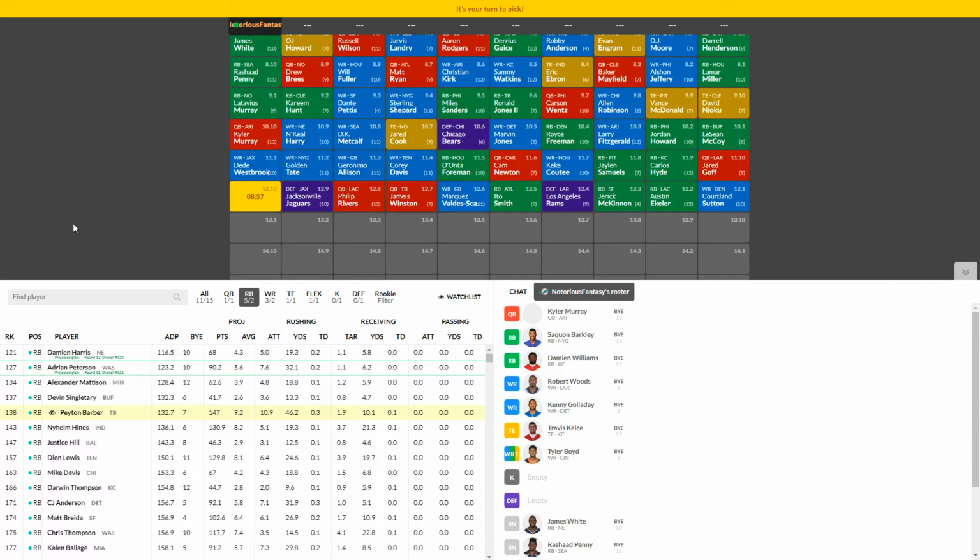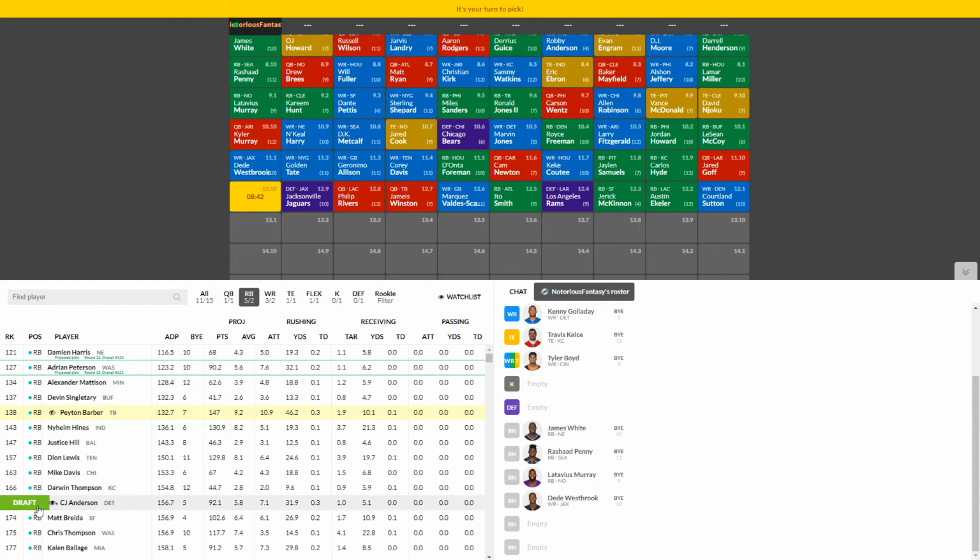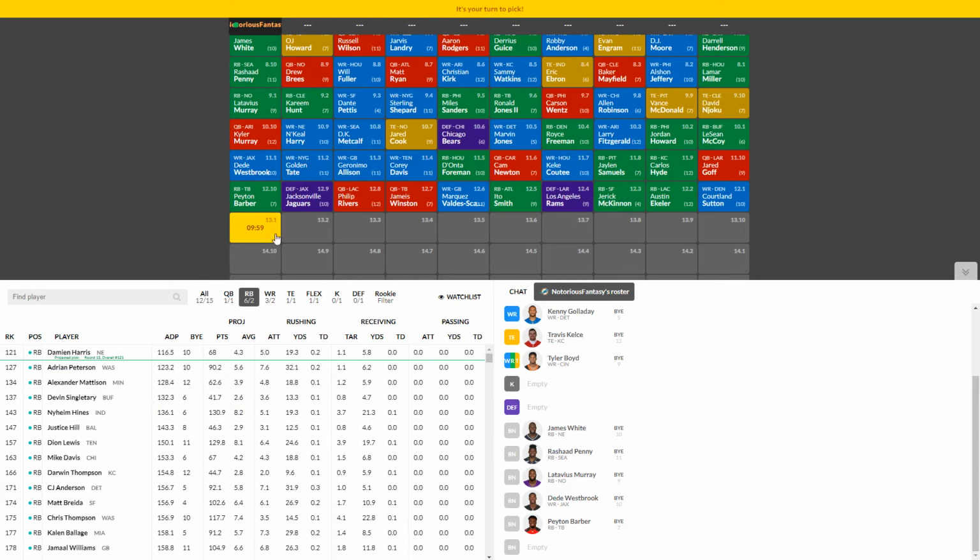Like, he's not a guy I'm going to be starting, obviously. He just rides the bench. He rides the pine. But if he is eventually needed or called upon, he's a guy that you have that could be the number one on Tampa Bay, and that's just solid upside. Other guys I would be looking at here, I would consider Matt Breida could end up being the one on San Francisco. Another guy I would look at, Alexander Mattison is a guy who could end up being the one in Minnesota if Dalvin Cook was to go down. But we are going to be going Peyton Barber here. I have to go Peyton Barber is our pick again.